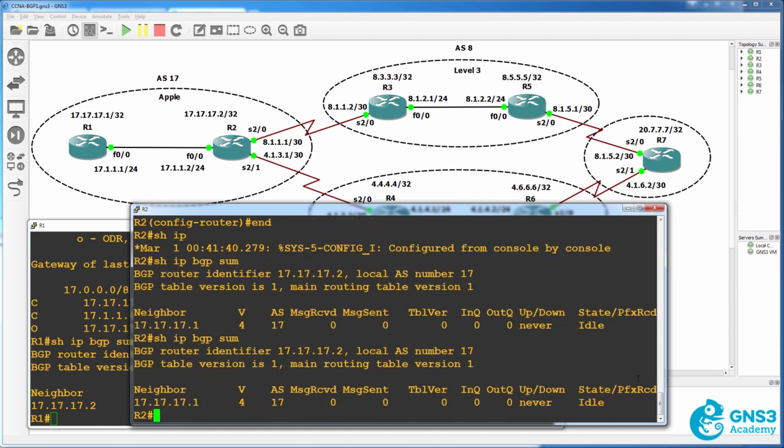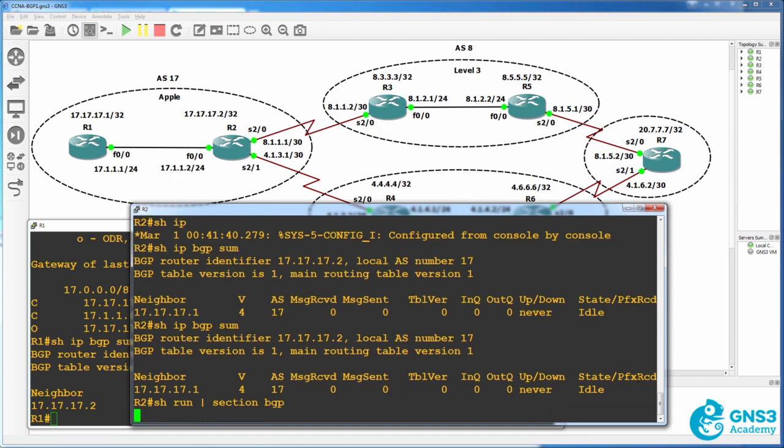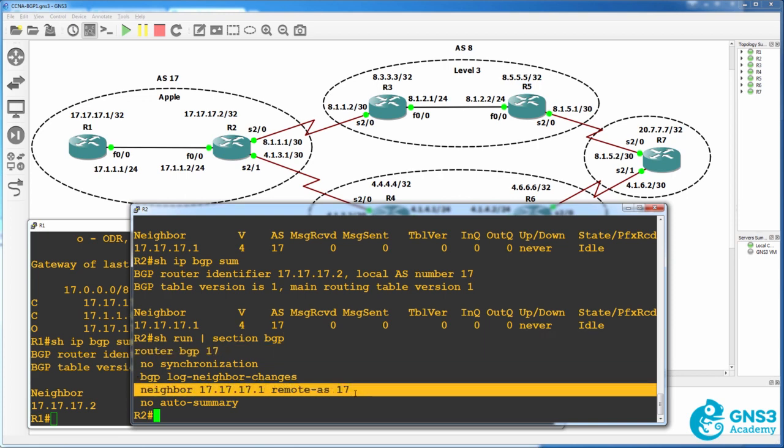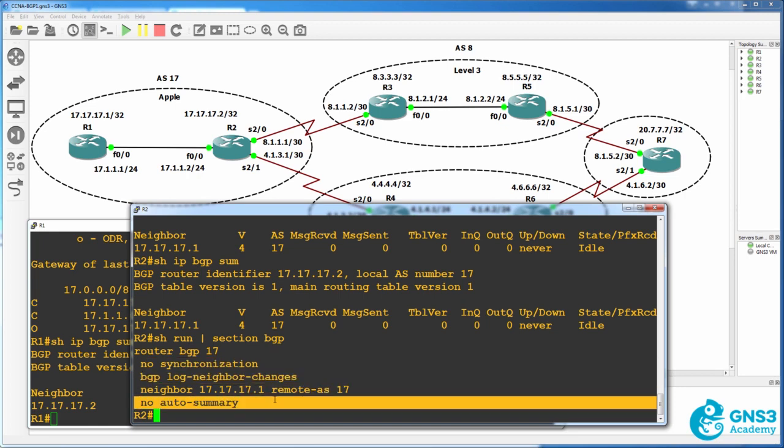The relationship is not working, however, and the reason for that is the following. Show run section bgp. This is showing us the BGP configuration. We typed router bgp 17 and then specified a neighbor. These other commands are default commands. So as an example, BGP will not automatically summarize routes because of the no auto-summary command.